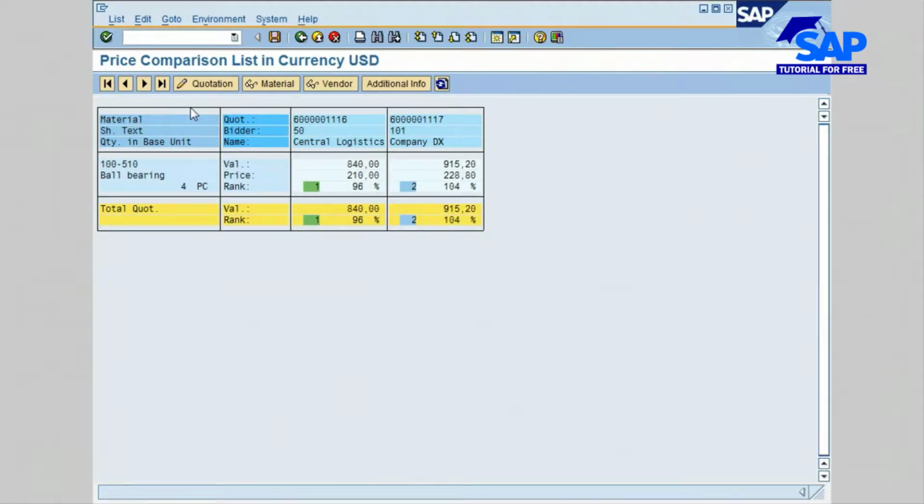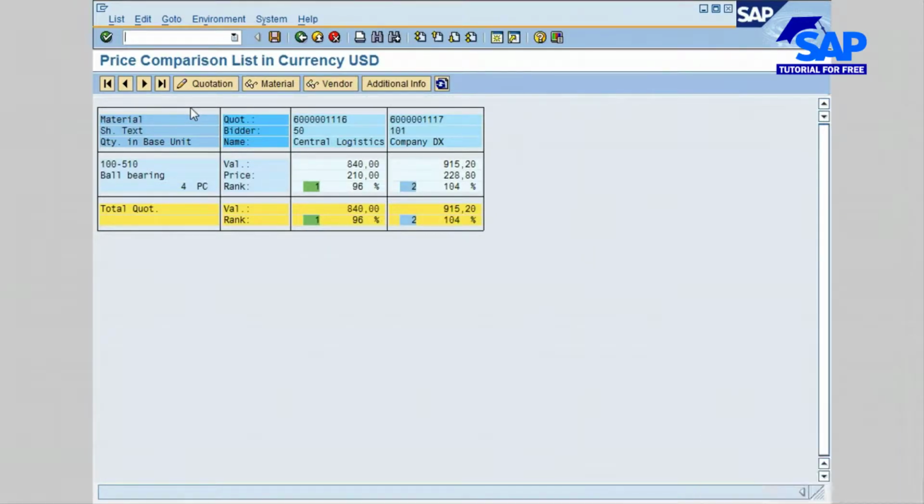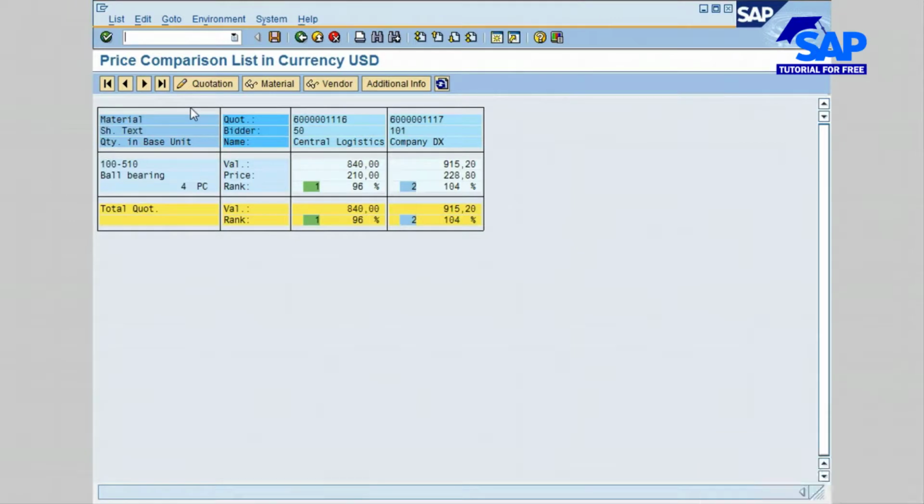Keep in mind that the price comparison is indicating to the customer or the client the best price for the material, but that might not be the only reason the user takes into consideration. Selecting vendors based only on price might not be a good or smart idea for certain materials or certain projects. So bids should be awarded based on more than one factor, such as price, delivery, quality, and other factors as well.